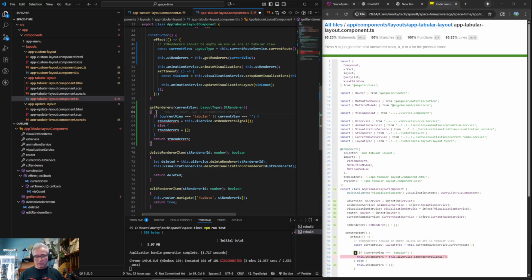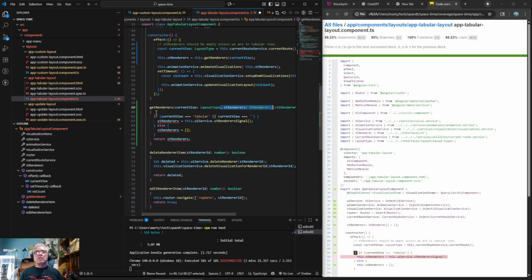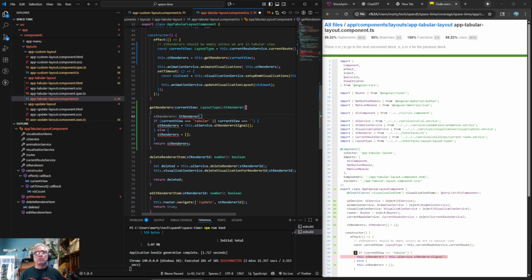Ah, so we'll have to declare it though. So we are going to declare it ST renderers. And I guess we need to make it a let.